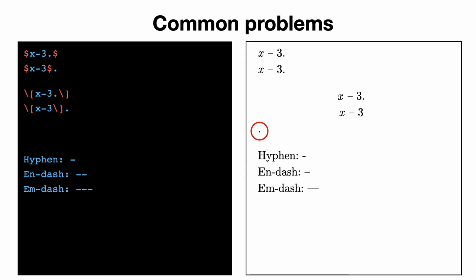One thing that throws beginners is how to create dashes of various sizes. You know from writing that there are hyphens and n dashes and m dashes, each of which are different lengths. In LaTeX, you would use 1 or 2 or 3 dashes in the code to generate the dashes of various lengths.